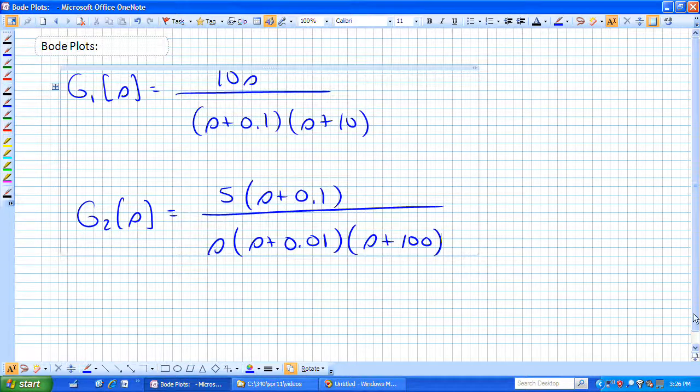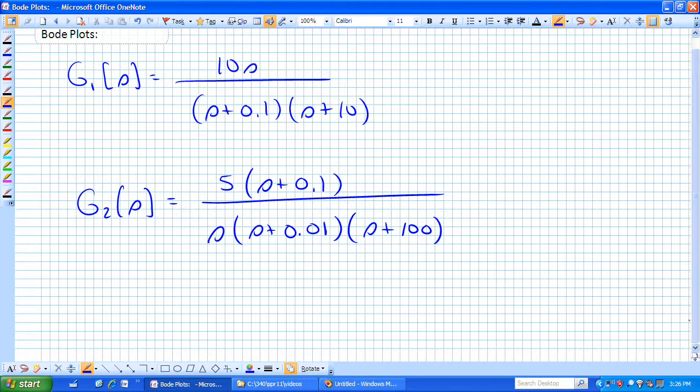Welcome back. What I would like to do now is go over a couple of examples of Bode plots. In particular, the first one has a 0 at the origin and the second one has a pole at the origin, and I also have poles and zeros occurring before omega equal 1, which is not the origin, but it is a frequency where a lot of times we locate the pole or zero at the origin.